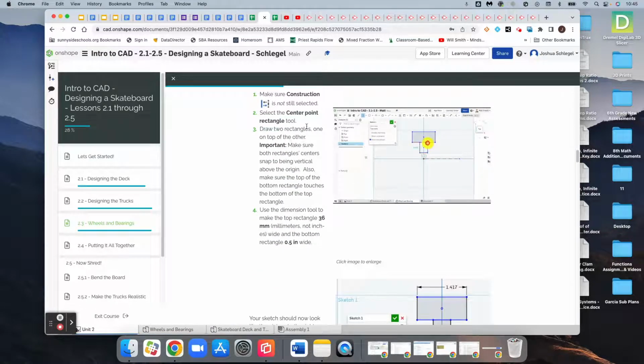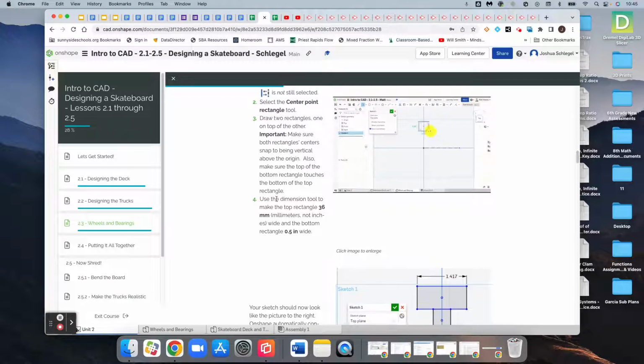We're going to draw two rectangles, one on top of the other. And it's important to make sure that both rectangles' centers snap to being vertical above the origin. Make sure the top of the bottom rectangle touches the bottom of the top rectangle. That's a mouthful. And then we'll do some dimension work.